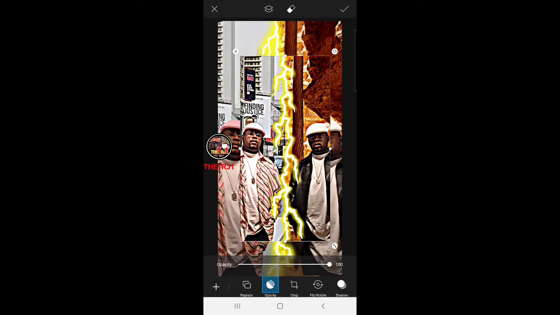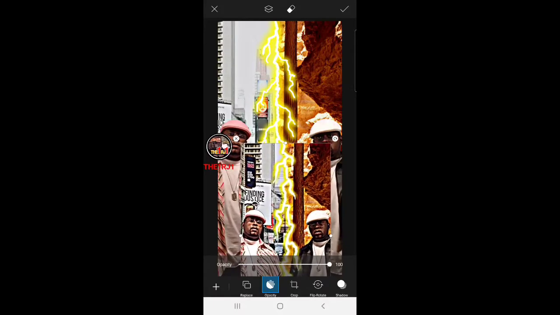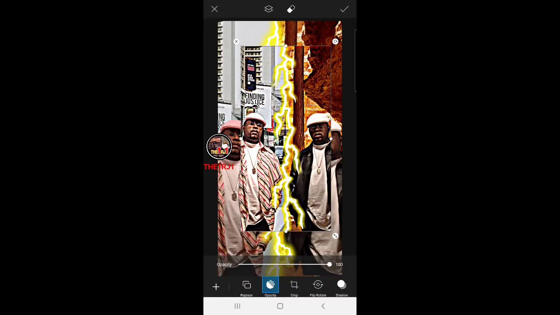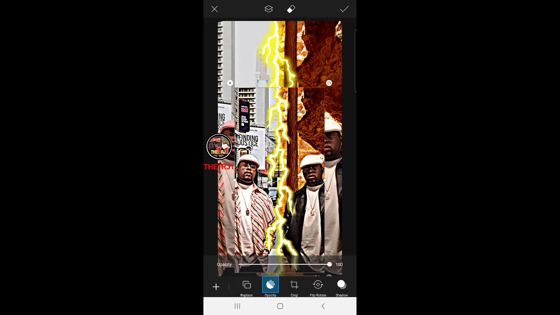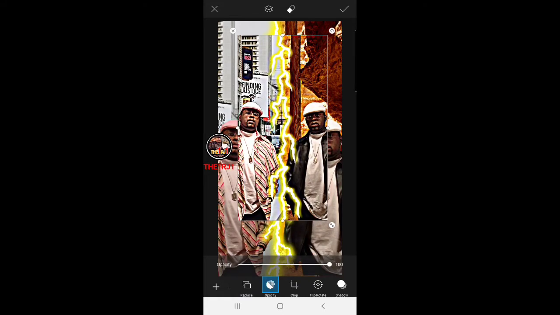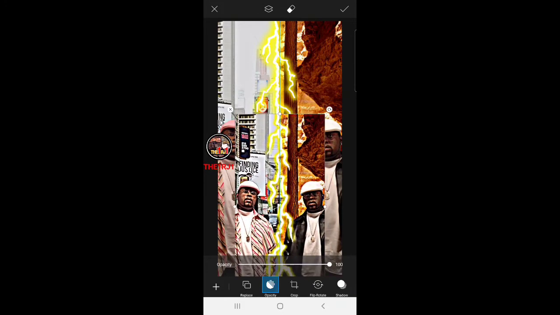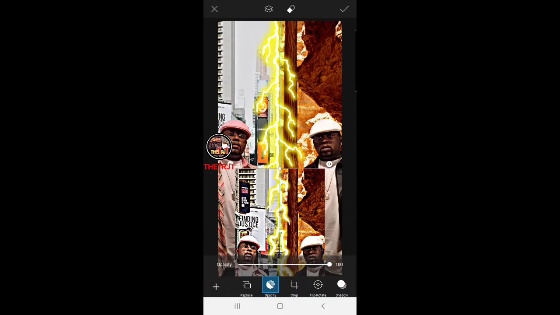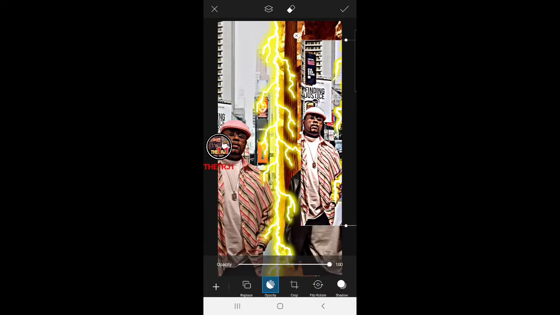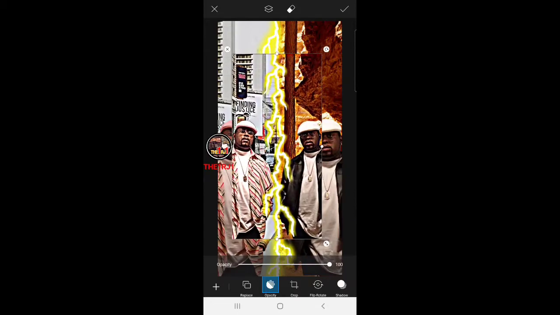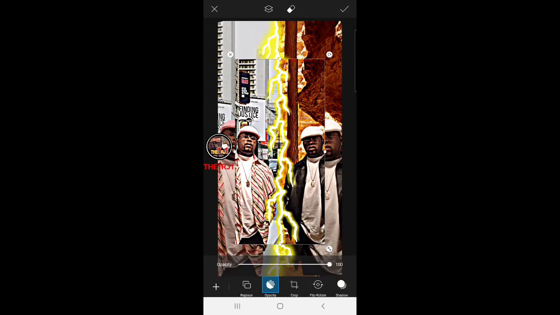Now as you notice, the lightning is slightly different. That's because every time you try to do this lightning, it's never going to be exactly the same unless you have the talent to follow an exact lightning strike line that you make. But I wanted to keep this as simple as possible, and I also wanted to show you that there was going to be some sort of variance between yours and the original. But as long as you come close to the original, then you've done a good job.